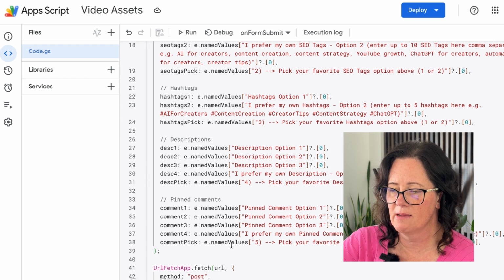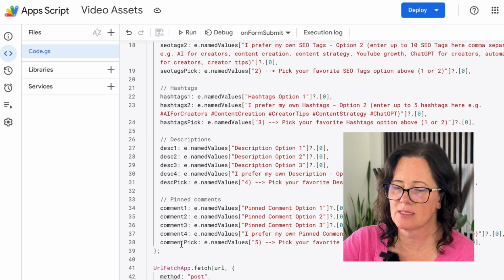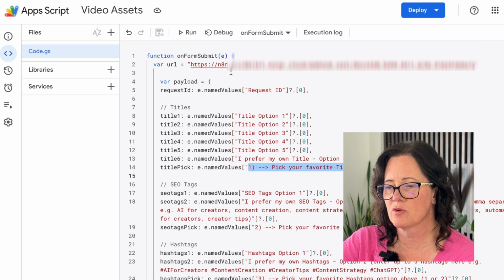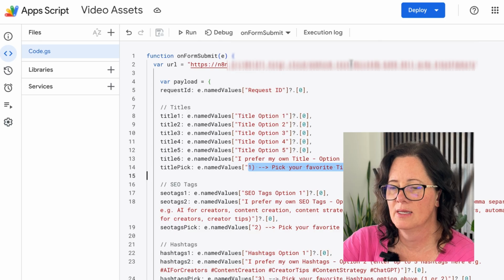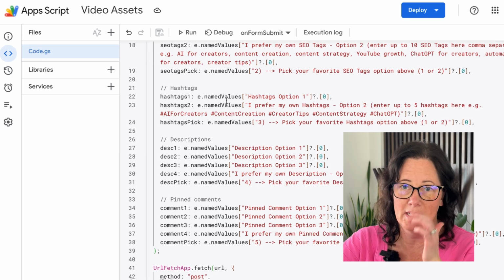This is the form value, and it's going into these fields. So this is the form value. It's being assigned to a variable. App script knows the webhook. It's got each of the form values, and then we'll see these variables in N8N.